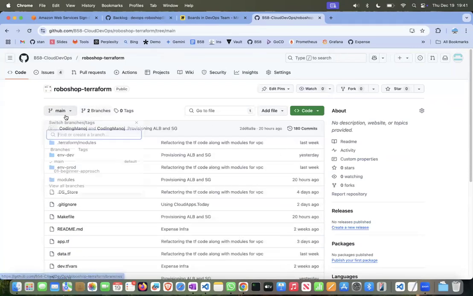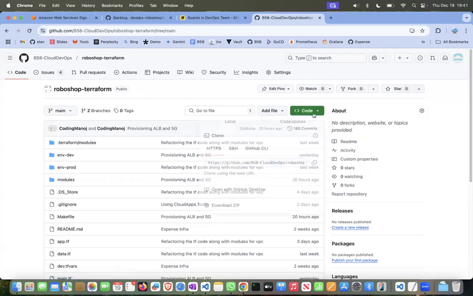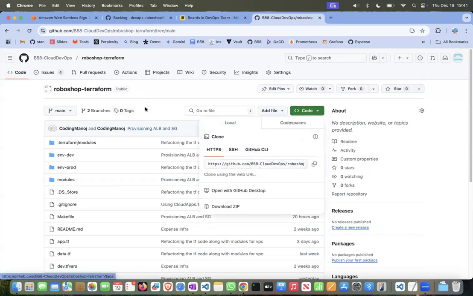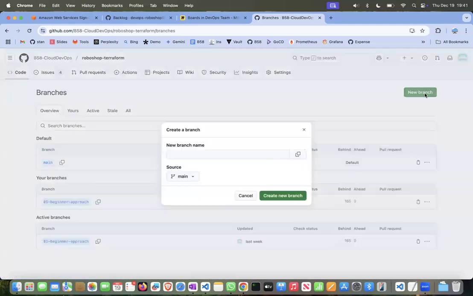So I'll check out a new branch, 02 RoboShop on EC2 on app VPC. Okay, done.